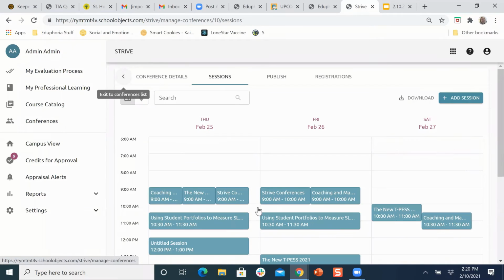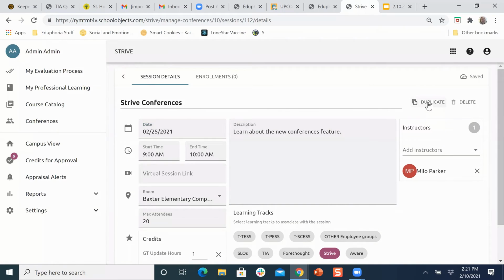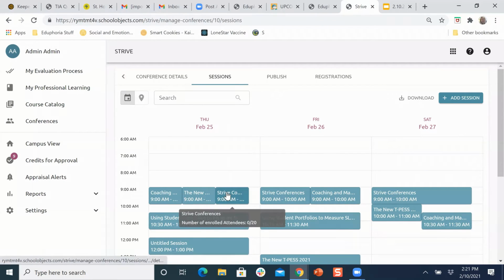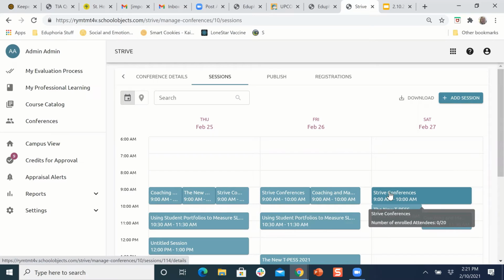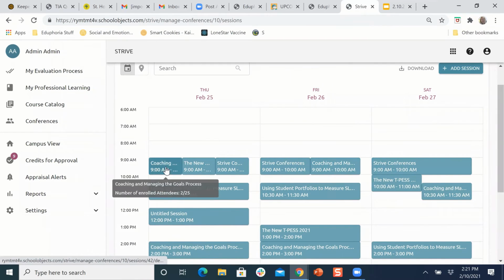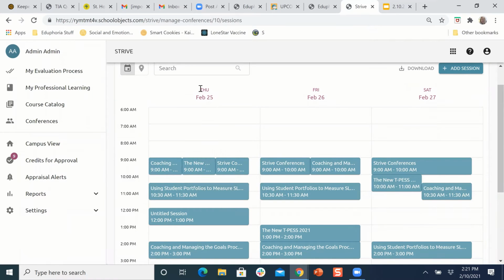When I go back and look at my sessions, now I have it here, and then I have it over here. This is the copy that I made and edited. So when you duplicate it, it puts it in the same location, and then you can just edit that. If I want to go back in again to that one, say duplicate it again, it made a copy of it for me. I'm going to take the word copy off. I'm going to move this one to the third day of my conference, and it did an autosave up there. So now when I go back, I have Strive conferences that I created originally. Here's my first copy that I edited to be on Friday, and my second copy that I edited to be on Saturday. That was really fast for me to go in and create a session and then just duplicate it and change the date and time as needed to go throughout my conference. So it's easy for you to add things in, and you'll notice it's just stacking them up side by side, all of the concurrent sessions that I have on that date.